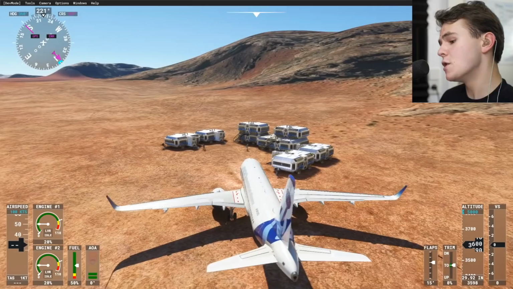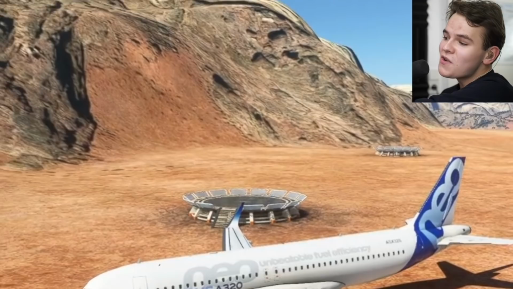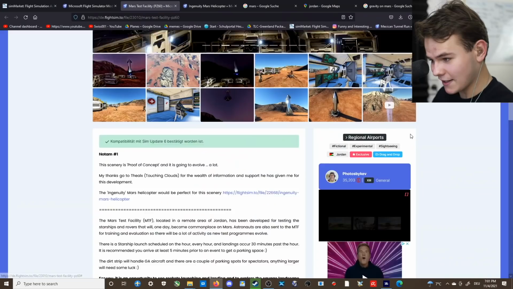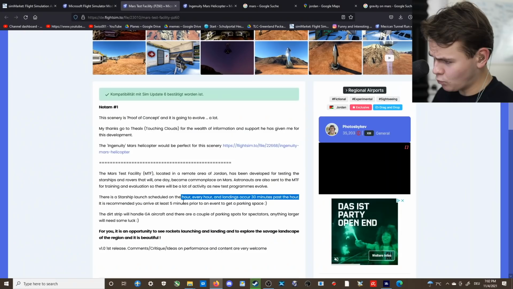Now, there is a very, very big feature that this interesting add-on has, of course, besides the trailers. It's something to do with what we see right here, a landing pad, which is very interesting. We can already have a bit of a hint at what the scenery can do by looking at the pictures. Rockets, Mars kind of rockets. Yeah, it says it right here. There is a Starship launch, I guess, from Elon Musk, scheduled on the hour, every hour. Landings occur 30 minutes past the hour. This is harder to understand than women, but that's just great to see.